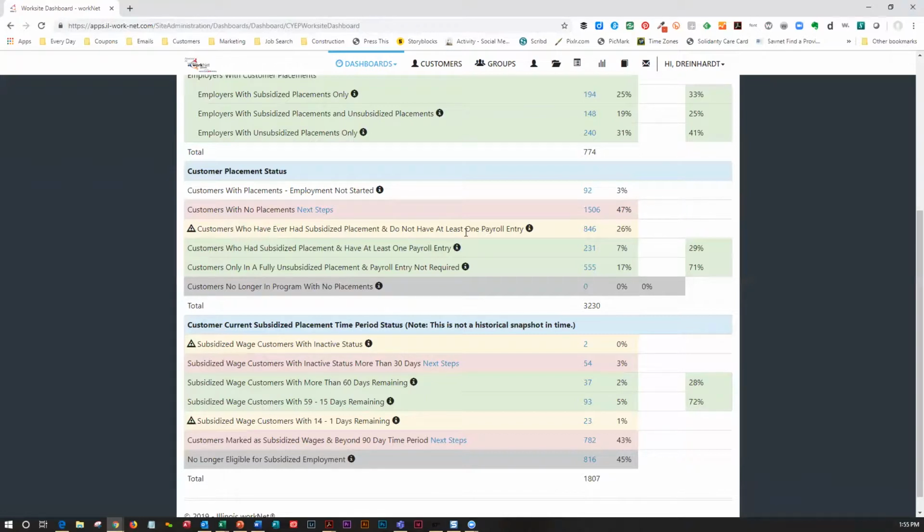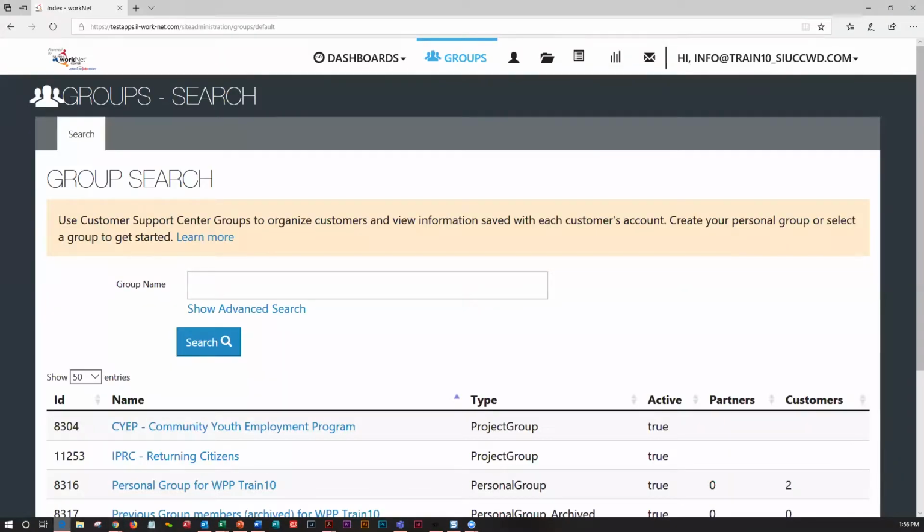And then check the red and yellow rows. Those are the rows that will make a difference in your performance. Check the people in there. I know one of the agencies contacted me by email and told me that they had a number that was not accurate, but they didn't tell me what the number should have been. So if you do communicate with me about your numbers and you know what they should be, I need to know what it says and what they should be so that we can see what's wrong and what needs to be fixed. I got notice that test is back up and running, so let me try to go back here and take a look.